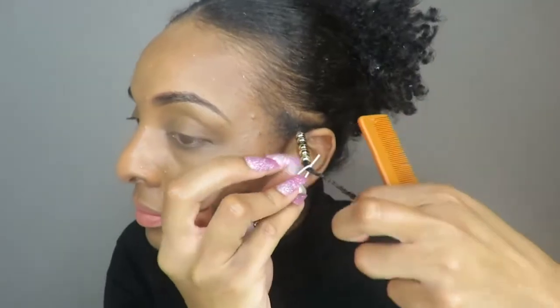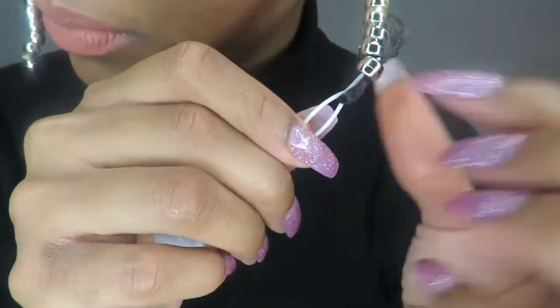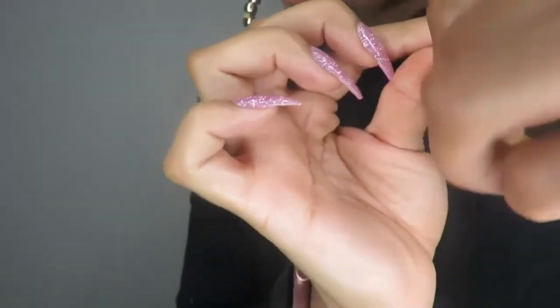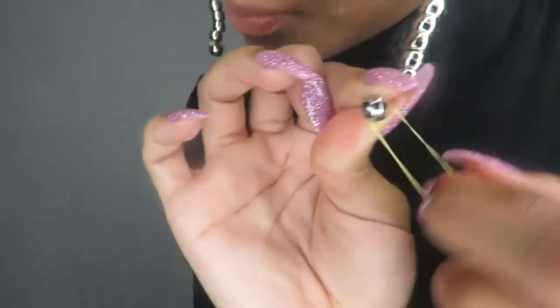When you're ready, take your braid and slide it through the hole on the bead applicator. If you have long nails like me, use a rat tail comb to pull the hair through. Once you pull the beads up, you have to be sure they do not risk any chances of falling down, so secure the end well with a rubber band. Shout out to all the moms who do this for the kids on the regular. I only did 2 braids and I couldn't imagine doing my entire head.